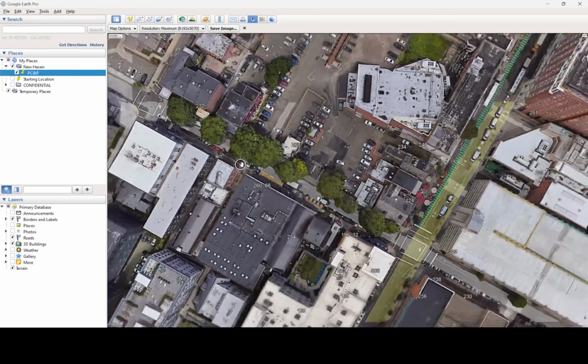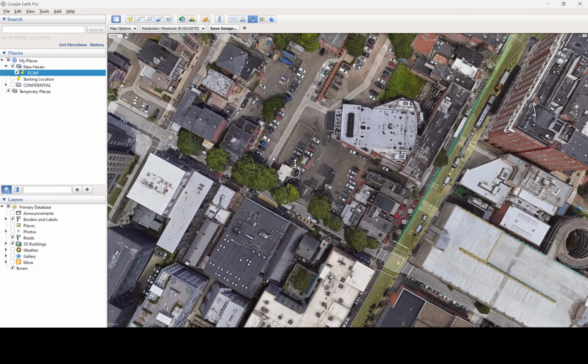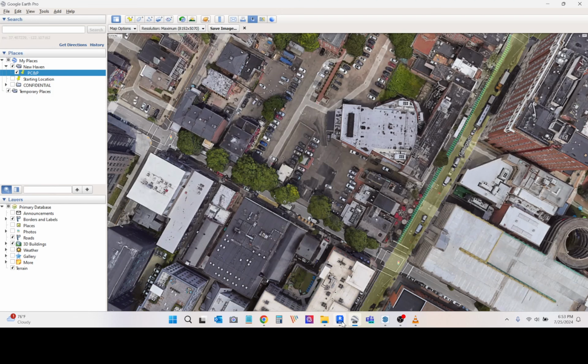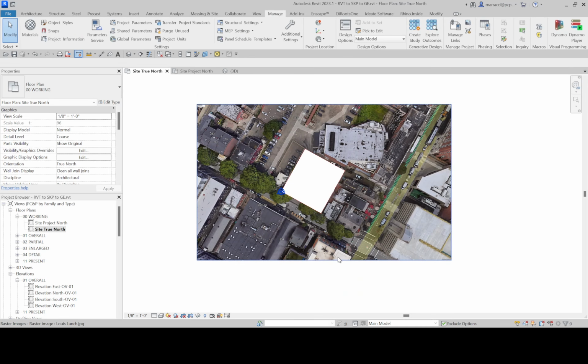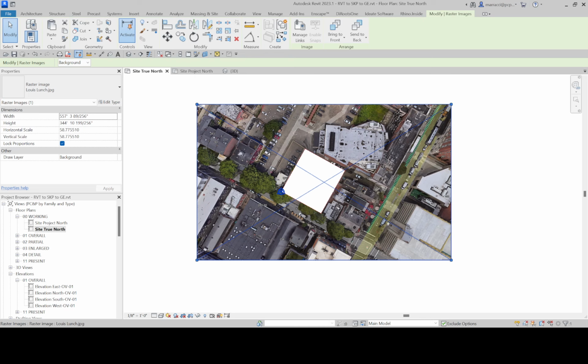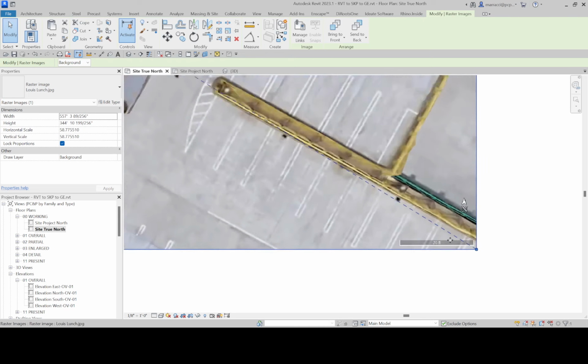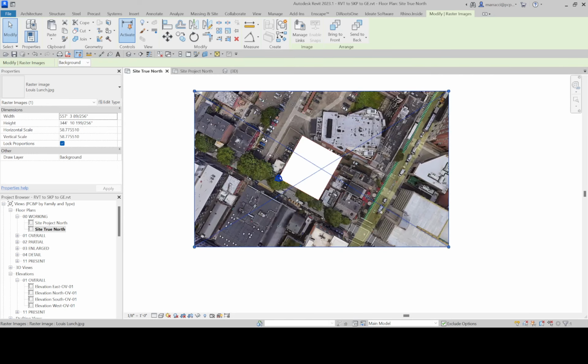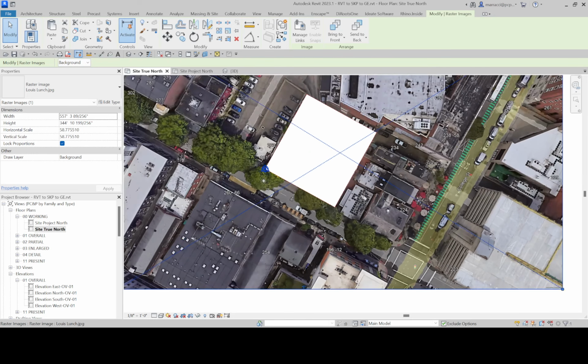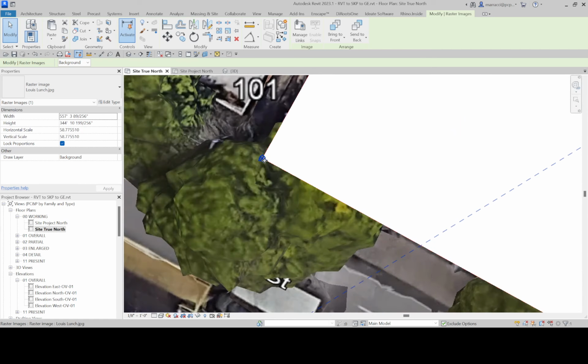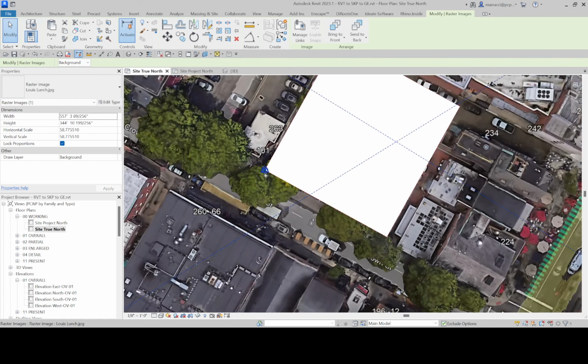So what I'll first do is come out here and reset my tilt and compass, and I'll get a big image on screen, and then I'll export it so I have something to reference in Revit. Then I'll take that image and dump it in and scale it. There's a little scale bar at the corner, so I can scale that and use it as an underlay. If you see these little blue dots here, that's the origin of the Revit file. So I've placed the image roughly, the corner of the site that I want to use, at this.